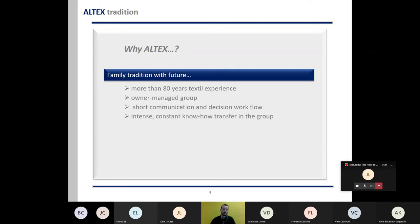Constant know-how transfer in the group. Our benefit as a fiber producer is that we have, on the other hand, a non-woven producer who can give us their know-how, so that we can help our customers a little more. Because what Altex Gronau-Fils does is what the main part of our customers do. So we can help them and also develop products together and make trials at Altex Gronau-Fils to see if it works as we think. That is where we have our benefit.